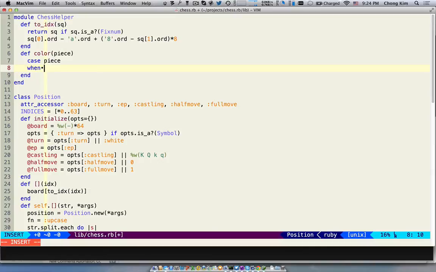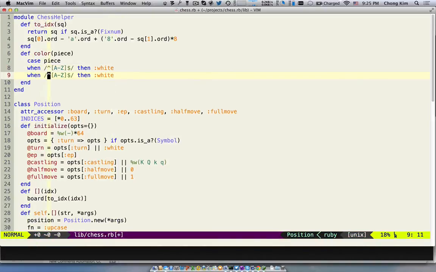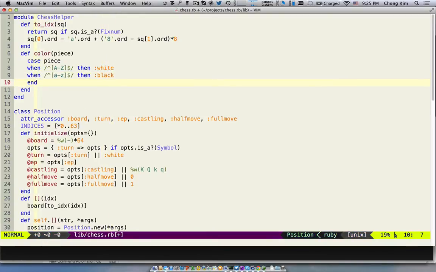Okay, so when it's a capital letter, so if it is A through Z, then it'll be white. And if it's lowercase, then it's black. Okay, and we'll just leave it alone if it's anything else, because then it'll be just nil.